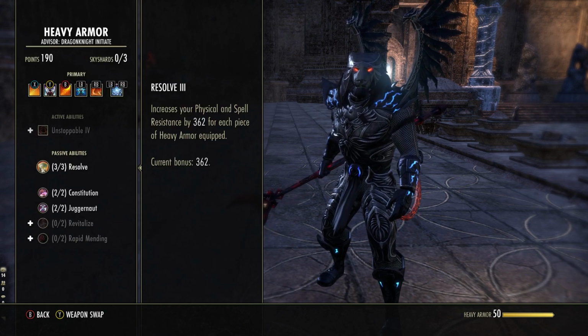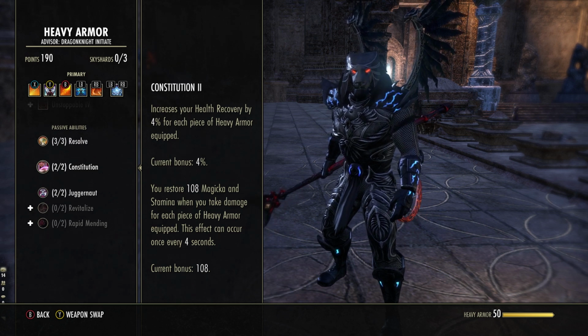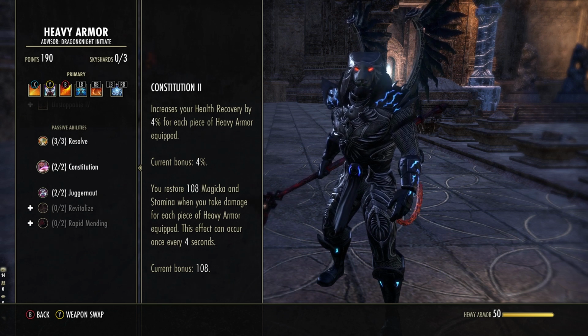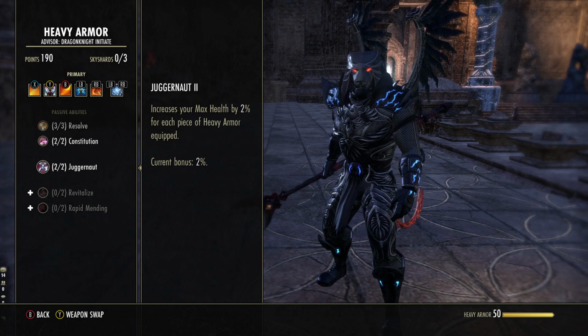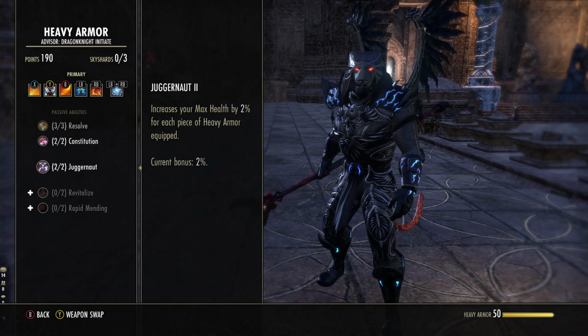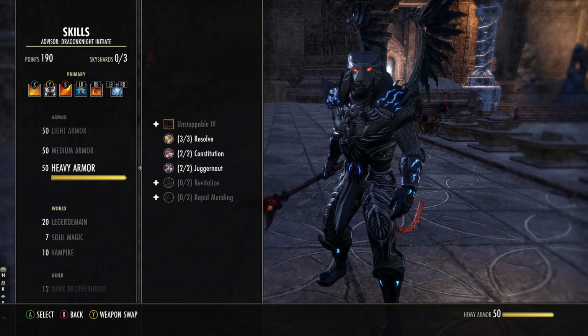We're using 1 piece of heavy as well, so you do want the resistance from this passive. The constitution passive as well increases our resource gain, so we actually get 108 magicka and stamina back once every 4 seconds if we're taking damage. It's not massive, but it does count. And this gives us a 2% increase to our max health as well. So what we've got here is 5 pieces of light, 1 piece of heavy, and 1 piece of medium to give us all these nice shiny small bonuses.